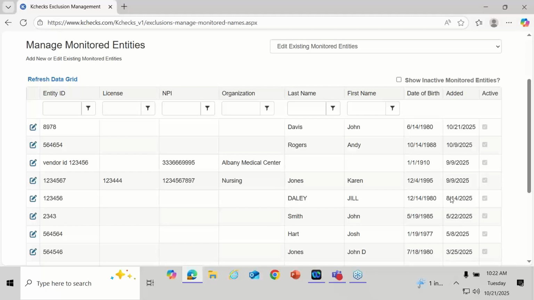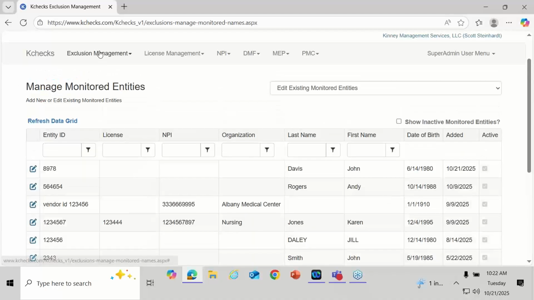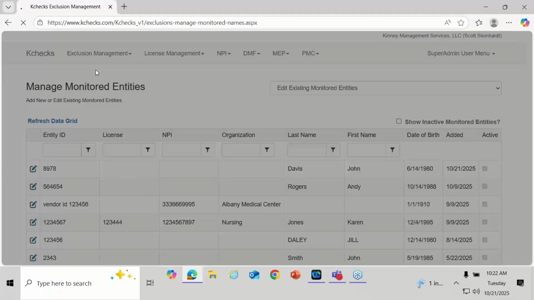Now, organizations are different. Some organizations may elect to add their names at the end of a week. Others may do it as staff is onboarded. Completely entirely up to you, but I would recommend that you have policy and procedure in place and protocol on how you want to do things. And that is how you manually add records into the system.